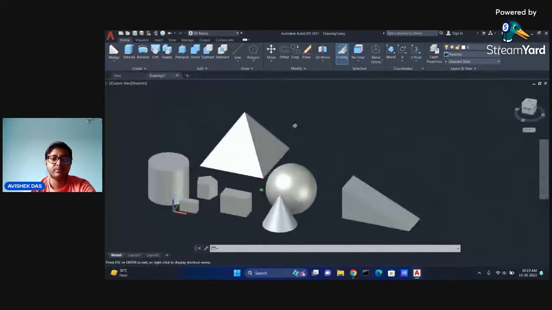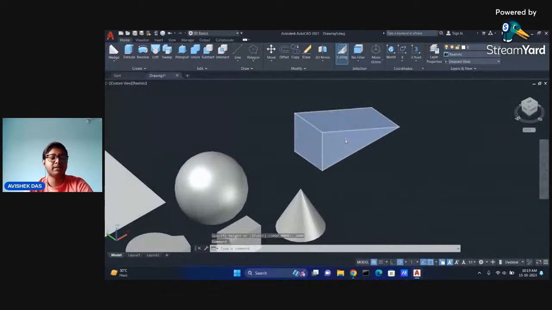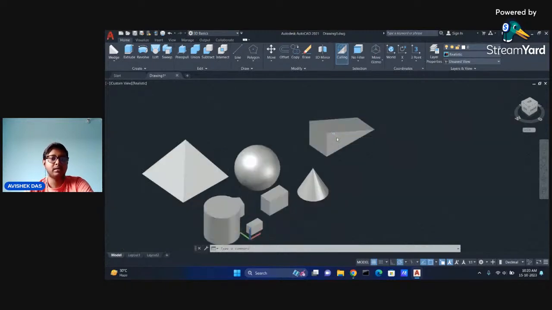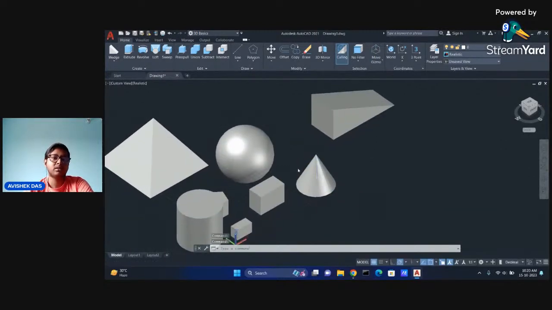So what we did to make this wedge was first the first corner of the rectangle of the base, then the second corner of the rectangle, and then the height. Once this is done, we will be able to get one wedge shaped 3D object.